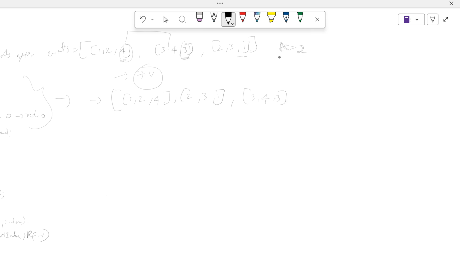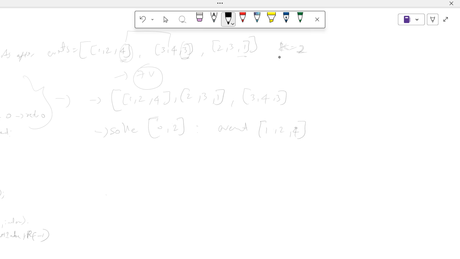Then we need to solve it. So solve(events, 0, 2). These are the indexes, like parameters which we are sending. So we'll be solving event 1 to 4.